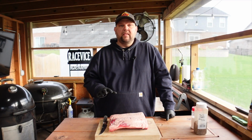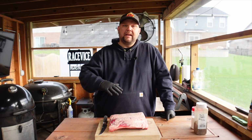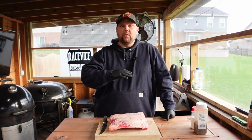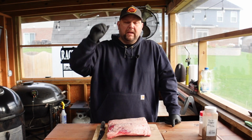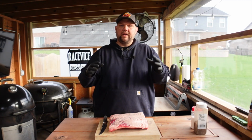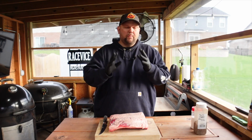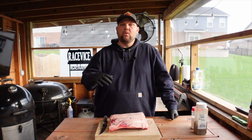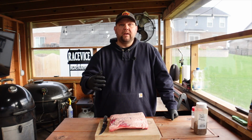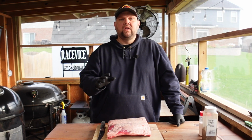So I've been having a lot of fun lately using my Weber Smokey Mountain as a direct heat cooker. What I mean is that I take the water plate out. I don't use any sort of baffle in between. The only thing that's there is the coals all the way up to the meat. What we're getting with that is a lot of great flavor from the drippings from the meat hitting the coals and imparting that flavor into the food. We're also getting a great smoky flavor, but we're also getting somewhat of a grilling flavor as well, which has been fantastic. I've been loving everything I've done so far.